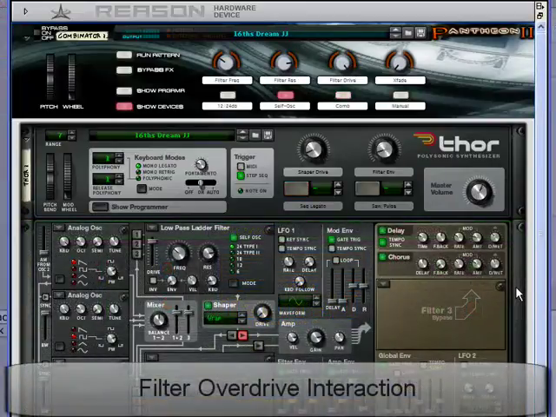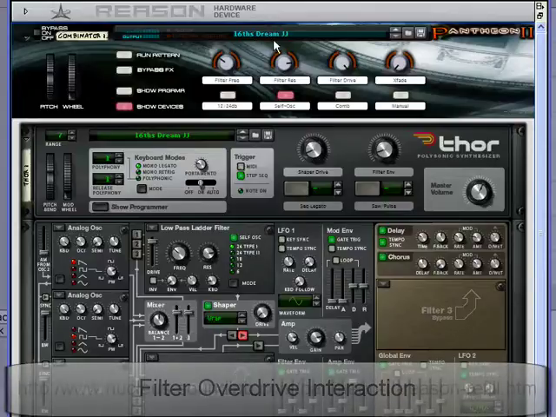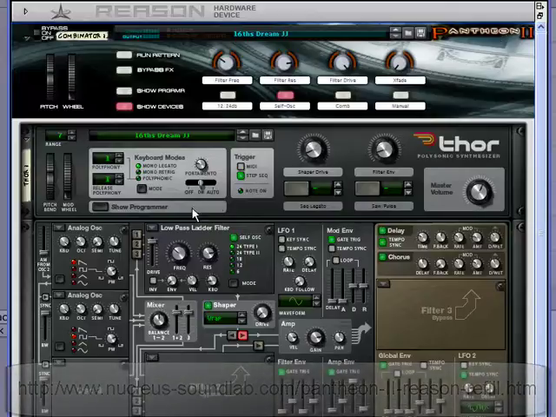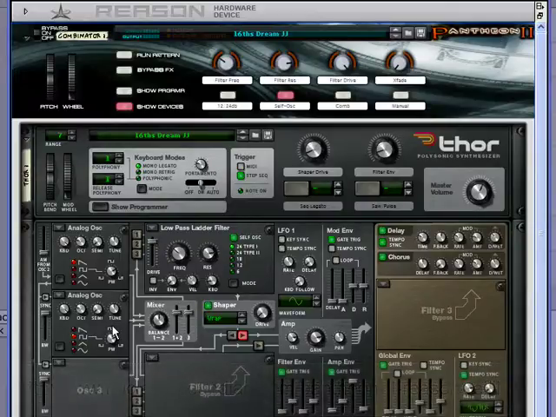So for our first look at advanced filtering, we're going to have a look at 16th Dream from Pantheon 2. Now, this actually doesn't look very advanced. Actually, it's a fairly simple arrangement. We've just got two oscillators going into a single low-pass filter. I'm going to play it for you first so you can hear how it sounds. It's got an inbuilt sequence, which is nice because we can just tweak over top of that.